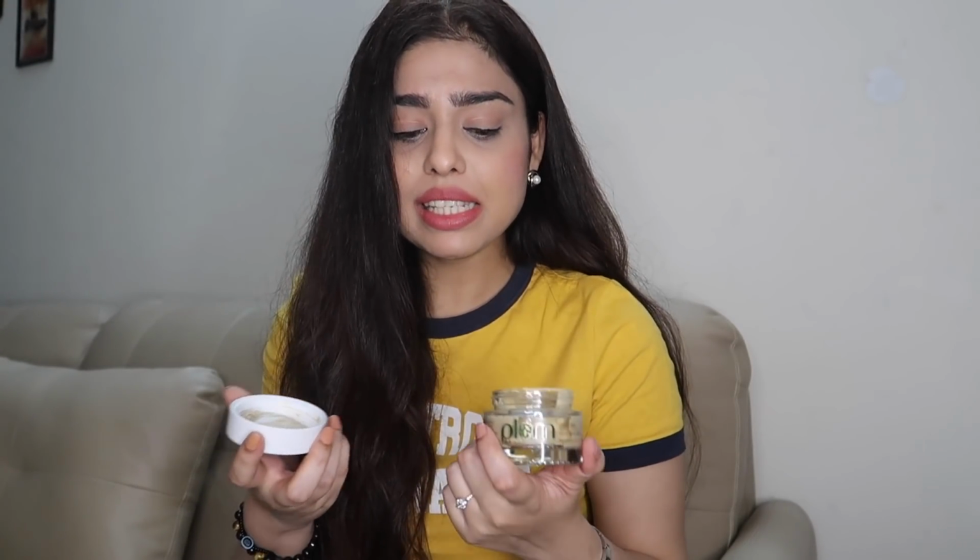It smells very refreshing, very nice. So they do say that this is not recommended for cystic acne, which I would agree on. So keep that in mind. And I really like the fact that their products are 100% vegan and cruelty free. It's a great product to invest in because it does help control excess oil and controls sebum production. You guys can definitely give it a try, and it's a great product for oily, acne prone skin.